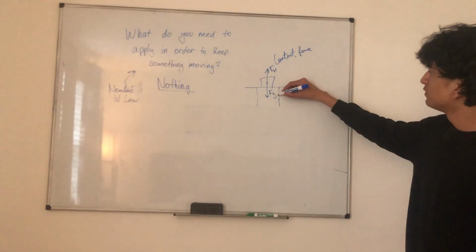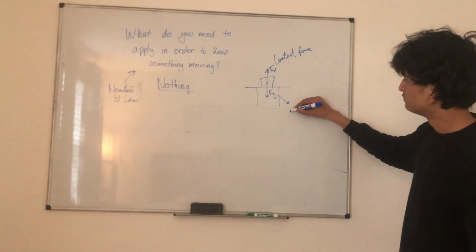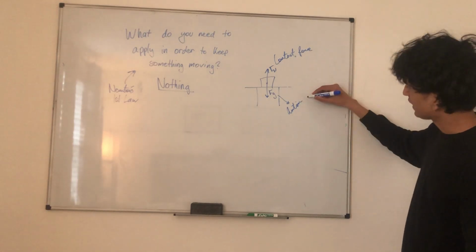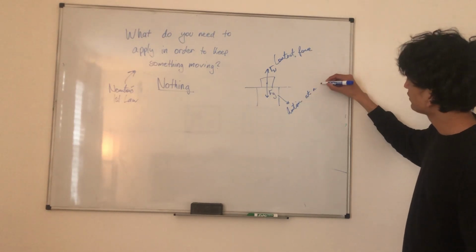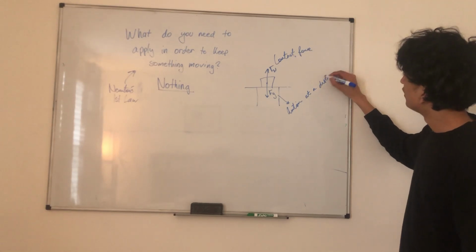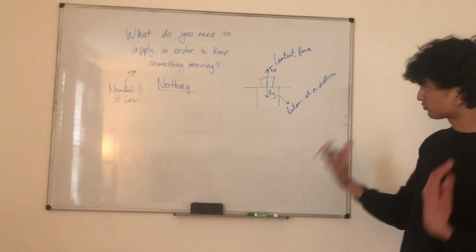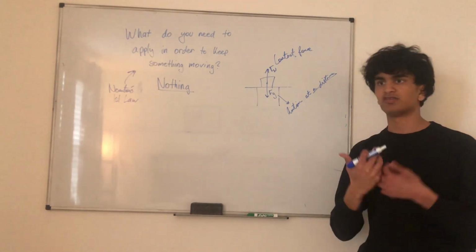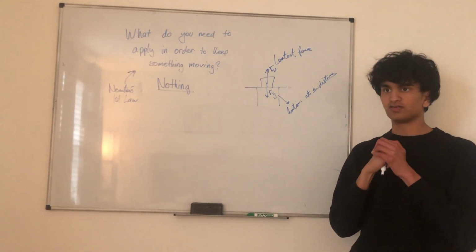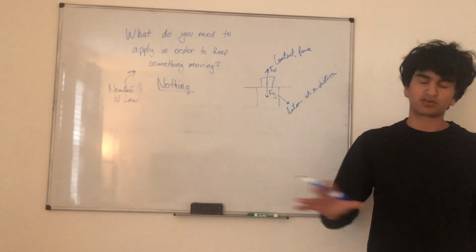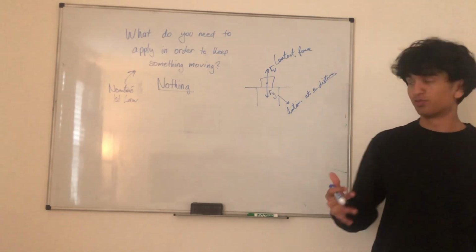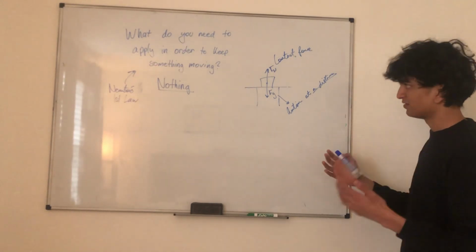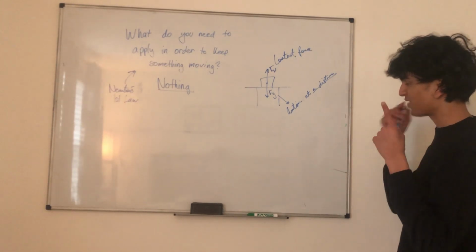And then Fg is what we call, and I don't know what the actual term is, I call it an action at a distance force. I think that's what Newton said or something. Keyword is distance. So the force of gravity acts over a distance. The electric force acts over a distance. Magnetic force acts over a distance. You do not need to know what electric force and magnetic force are. They're really cool, but you don't have to know them. But the main idea I'm trying to get at is there's only one action at a distance force.